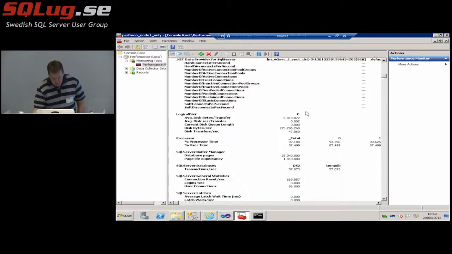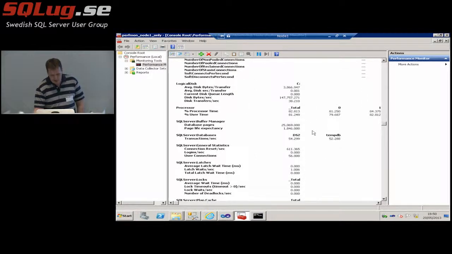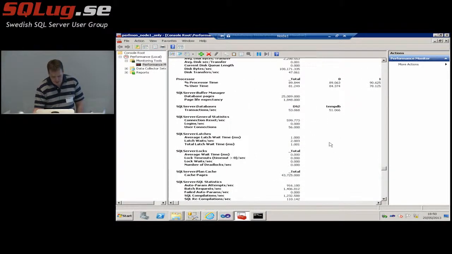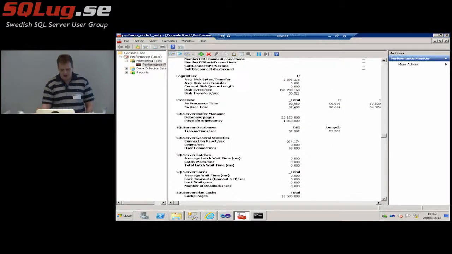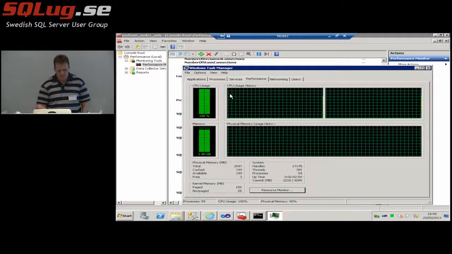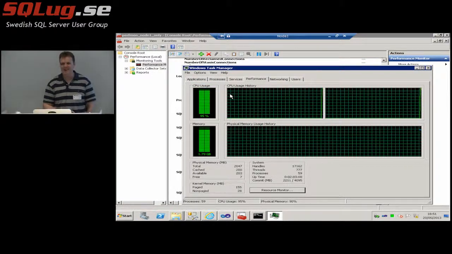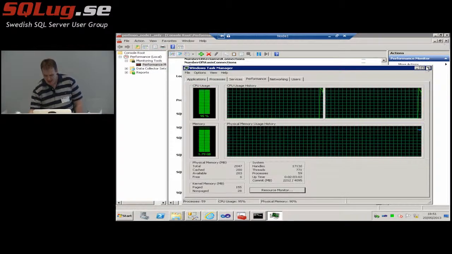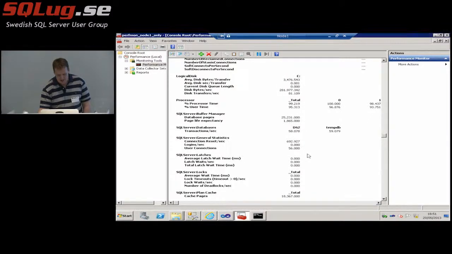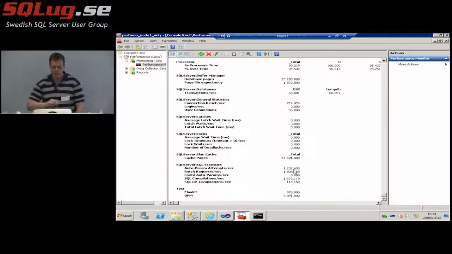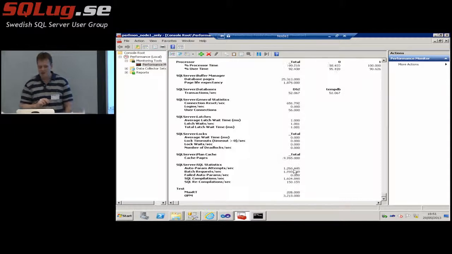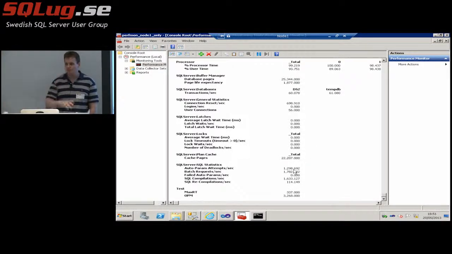So that's not bad. Now, the next problem we're going to look to fix, if we look through these perfmon counters, something that we probably should have fixed at the very start, is the processor utilization. I'm assuming that's not good, right? That's at 100%. And this often goes hand in hand with lack of parameterization, okay? Because the extra effort for SQL Server to compute the plan for every single query is going to cause the CPU to go through the roof, right?